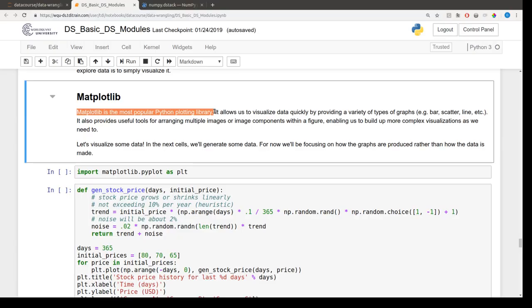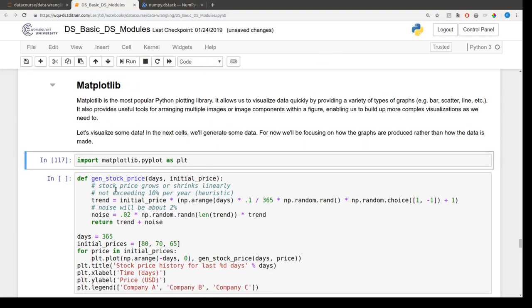While there are other plotting libraries that are more powerful or have a more expressive syntax, Matplotlib is still one of the most popular choices for quickly generating different types of graphs like bar charts, scatter plots, line graphs, etc.